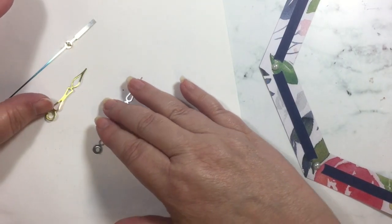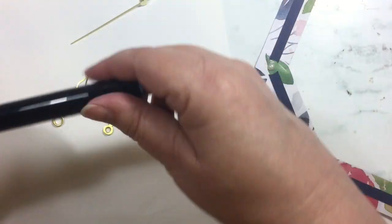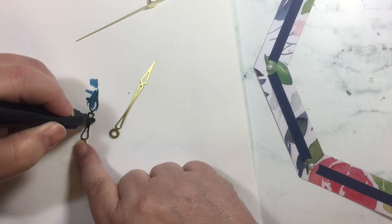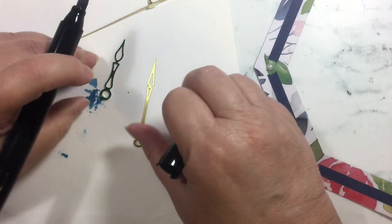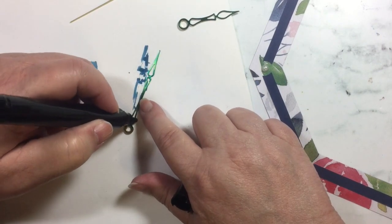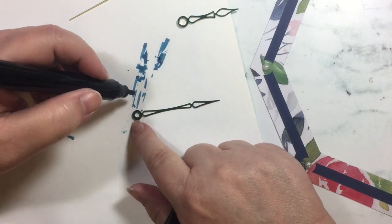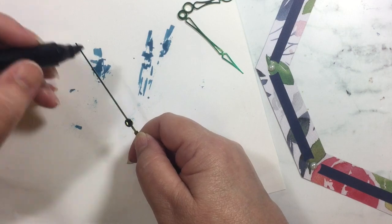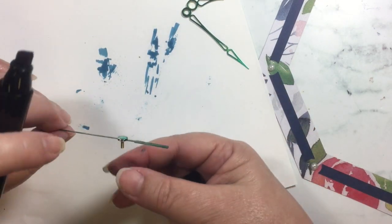I'm opening up my clock pieces and seeing that they are gold, and I'm not really liking the look of the gold on the clock, so I'm going to change them to blue, and I'm using a navy blue alcohol ink marker, and I'm just going to go over these pieces. Now with the gold, it's going to make it more of a green color, but I think I'm going to like that better than the gold itself. So you can see the marks I'm making are definitely blue, but they're mixing with the gold and becoming a kind of green color. So I might try to go over those twice if I can get a little bit more blue in them. That would be really nice. But if not, we'll just use them as green.